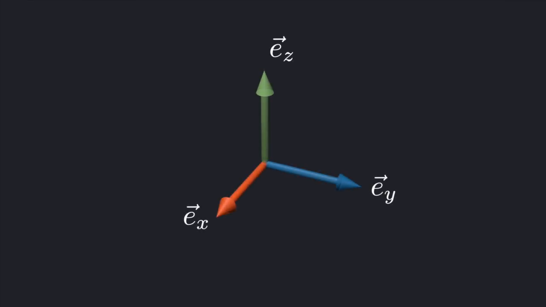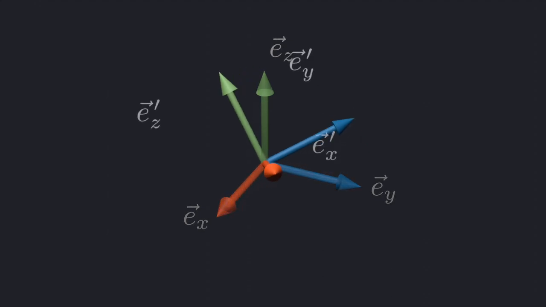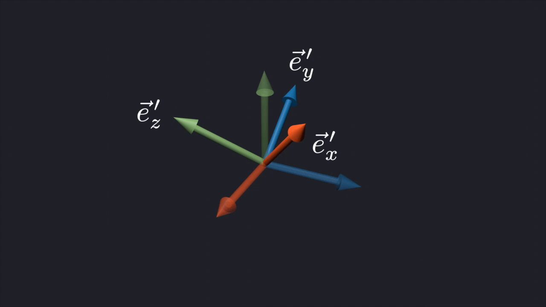The basic concept of rotation matrices is to specify where the three basic unit vectors, 1, 0, 0, 0, 1, 0, and 0, 0, 1, will point to after the rotation. Basically, any set of three vectors is valid, as long as they are orthonormal, that is, orthogonal and normalized to a length of 1, and oriented in a right-handed fashion. A right-handed fashion means that if you use the thumb, index, and middle finger of your right hand and orient them so that the thumb points in the x direction and the index finger points in the y direction, the middle finger should point in z direction.